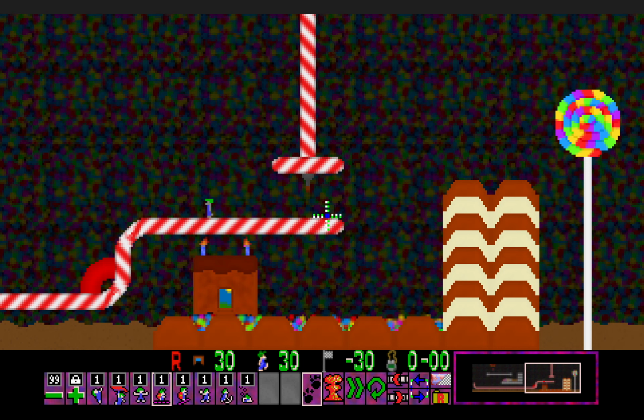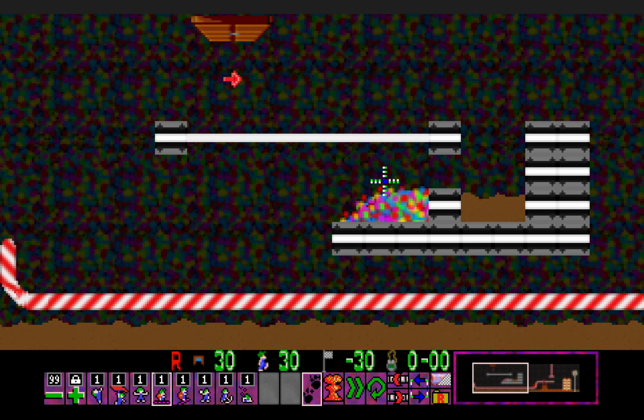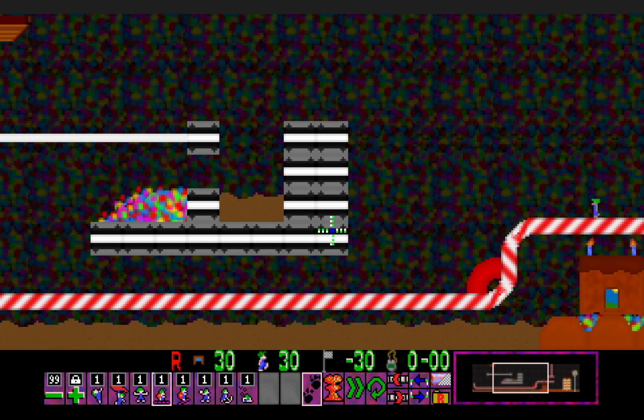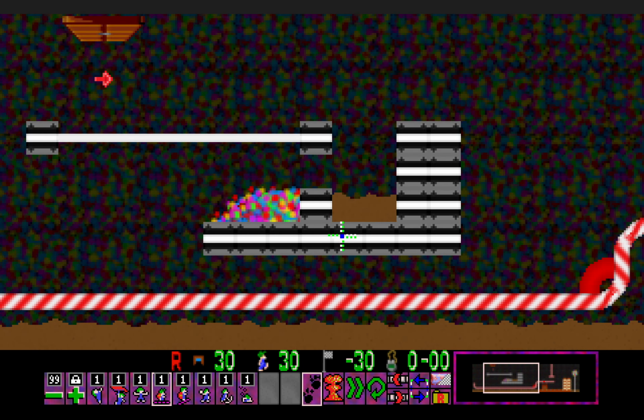Builder really does go there, and the platform goes here. Yeah, then we have some of the bit less useful skills remaining. We can also bash here too as well, I think. No, so mine here.